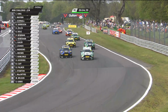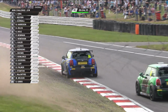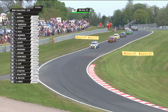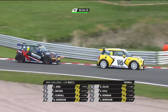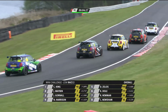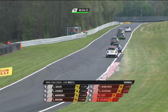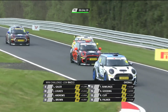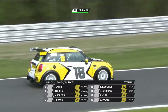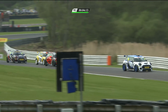Some shuffling going on further back. I think that was the 35 car of James Lukes trying to execute a move up the inside of Lewis Gayler for 9th position. Don't think that one quite paid off. Leaders at Cascades. You know how I said about 15 seconds ago that the leader had a 3/4 of a second advantage? Well, he doesn't anymore, because in the space of 2 corners, Jack Mabin has already started to eat into that advantage. He's bringing Gornall with him, and James is having a look at the inside of the island then, but was not fully alongside going into the corner, wasn't even remotely alongside, so sensibly backed out of that particular manoeuvre.